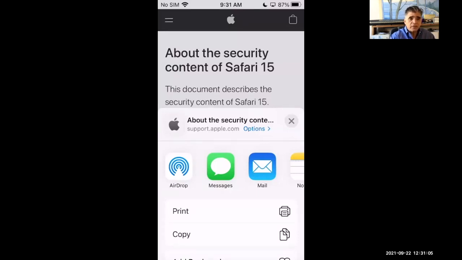So you can rearrange this. Now, I don't have, unfortunately, the time to tell you about everything you can do with the share button, but if you know how to use shortcuts, and shortcuts is on the Mac, everyone gets shortcuts. It's an app that Apple provides. Some shortcuts can operate on a web page and they would show up in this share button.